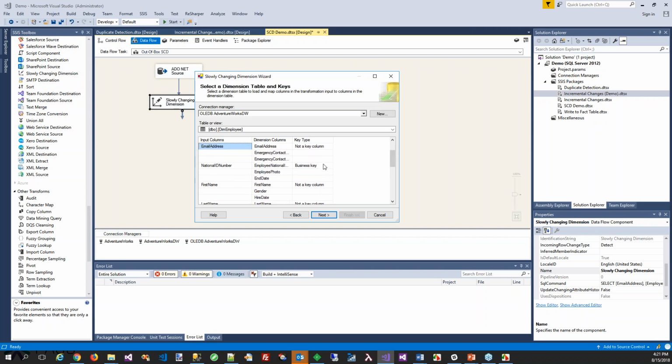In this window, we need to specify which field is going to be the business key field, because the SCD component relies on this key field to generate a SQL script to update or insert a record into your dimension table.